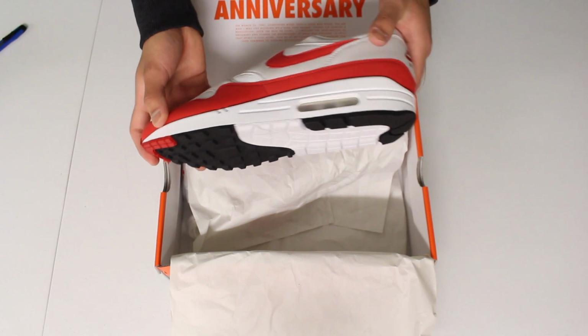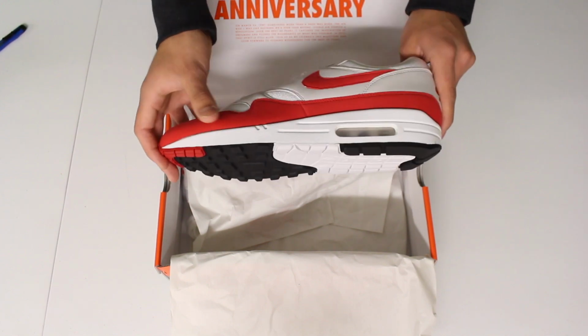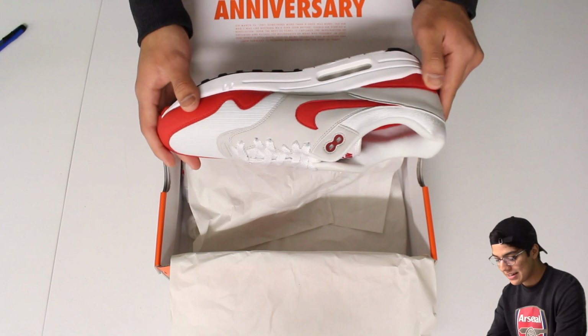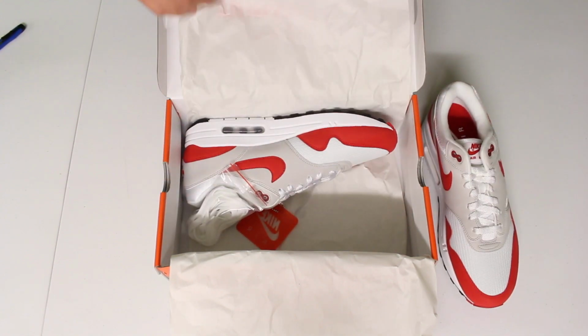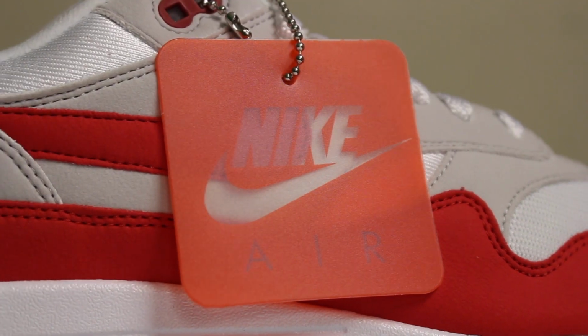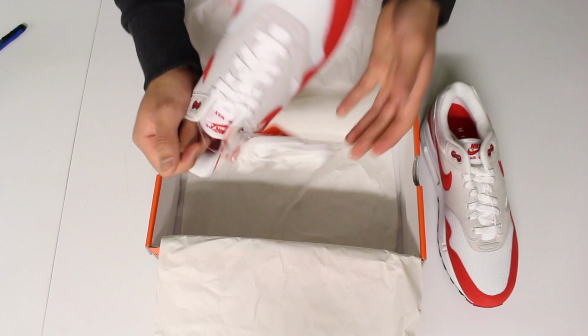And even then, I was gonna say maybe the quality's not, but nah, the quality is actually really good on this one. The suede feels amazing. These are gonna be really hard not to get dirty though, so I'm probably not gonna wear them as much. Damn, again, this is one of those shoes that I can't believe that I have them. They sent extra laces. Oh man, I love these type of details too. I like that detail a lot. I didn't know they had an extra pair of laces.